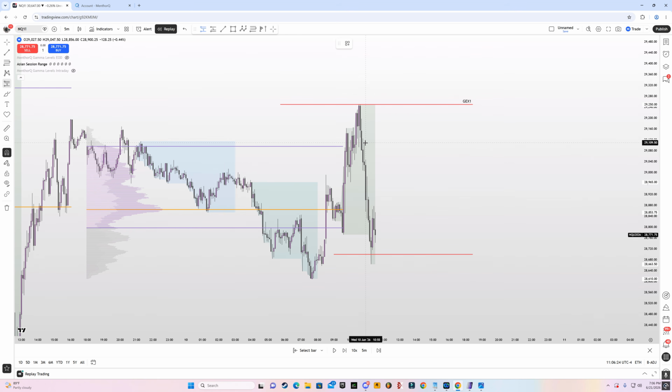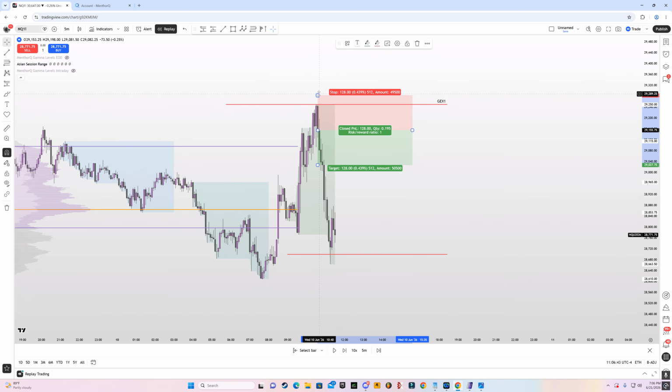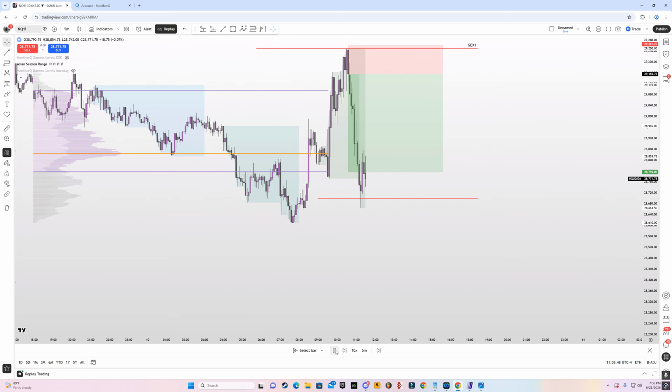So bias is important when we are in a negative regime, because price is going to go in one direction, with a lot of volatility, right? So when we have a positive regime, we don't really need bias. We can just fade the edges of the overnight session with GX1 level. So since we had a bearish bias here, you would potentially take your entry here, right? And then you can target the value area low, right?